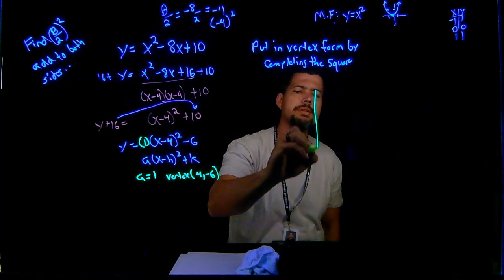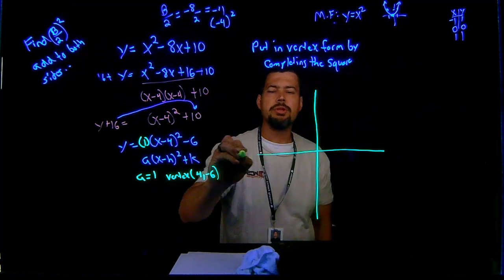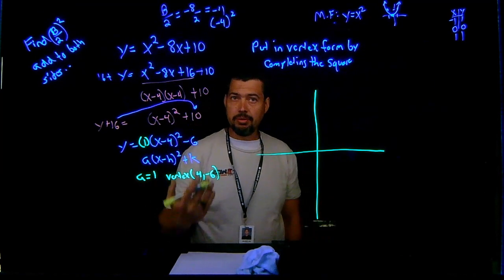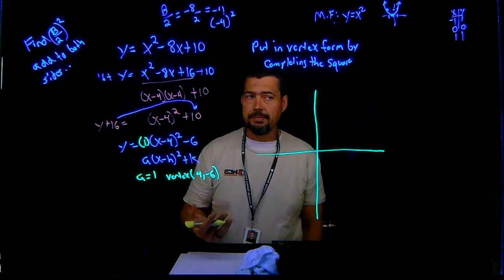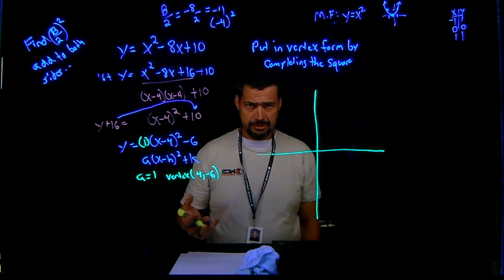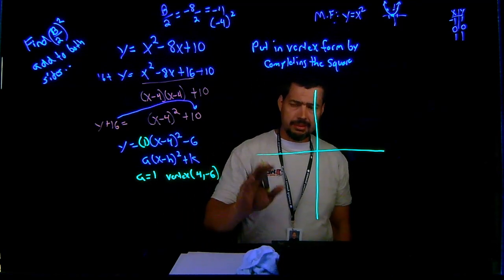I saw this on some TCAP practice as which equation reveals the vertex. They gave a standard equation, and then they gave equations in vertex form. You had to figure out which one was right. And there's at least 2 ways of doing that. If it was on the calculator, there's a whole bunch of other ways of doing that. But lots of ways of figuring these out.